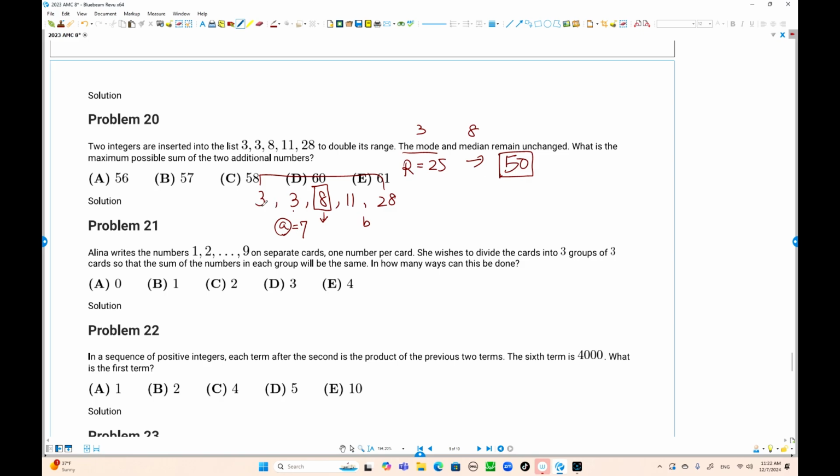But still, this is still the minimum to have, right? The range is 50. 3 plus 50 is what? 53, right? That is the maximum. This is the value of B, isn't it? So with 3, B is what? 53 on your right. A is 7 on your left. The sum of these numbers is 60, right? 7 plus 53 is 60.